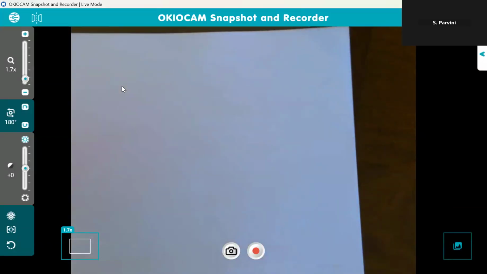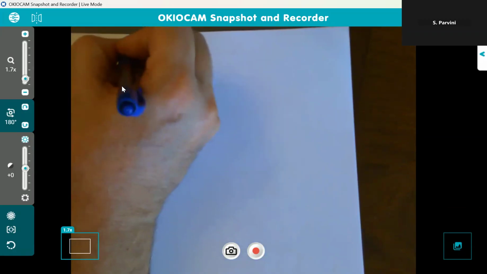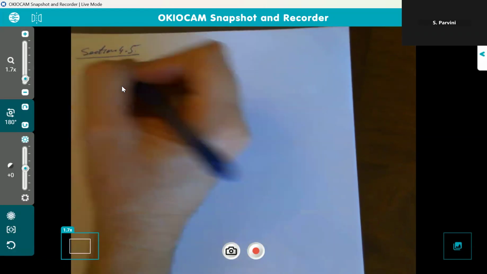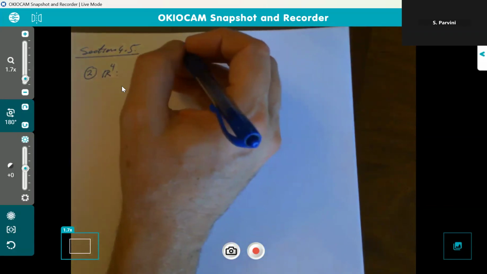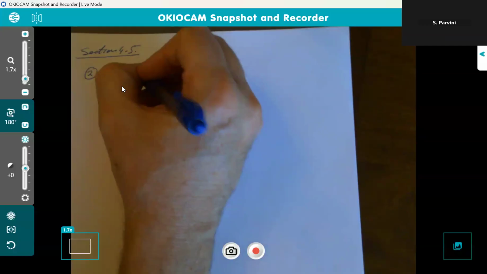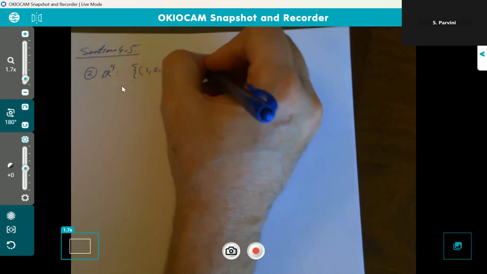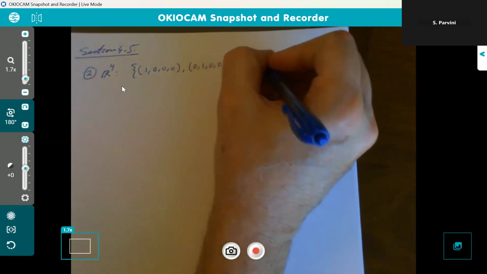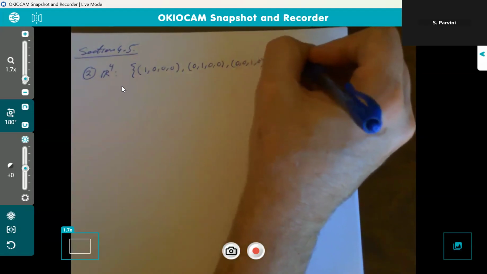Okay, we're looking at section 4.5 exercises. Exercise number 2, for instance, we want a standard basis in R4. That means R4 requires 4 vectors, because that's the dimension of that space. If I write 3, that's not enough. So standard ones are these. Think of your i, j, k vectors: 1, 0, 0, 0. If I stop there, because it's in R4, I don't have enough vectors, so that's not going to make a basis. Then 0, 0, 1, 0. If I stop there, it's not enough. I need 4 vectors, so I'm just going to keep going. Just one more, and there you go.